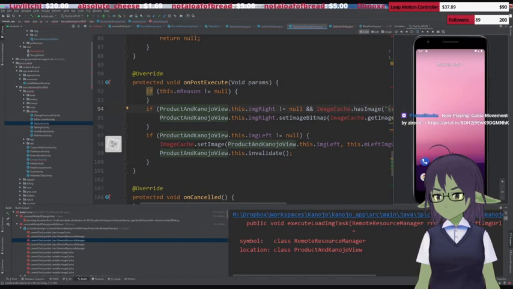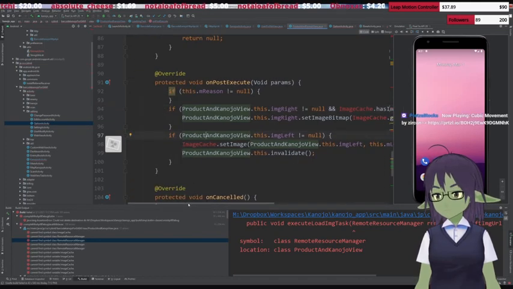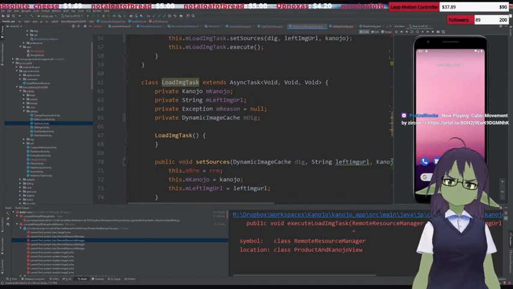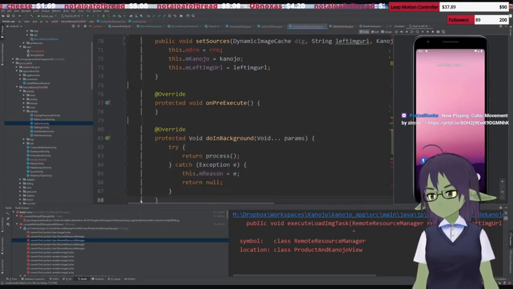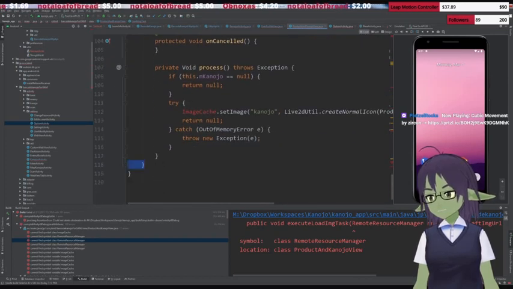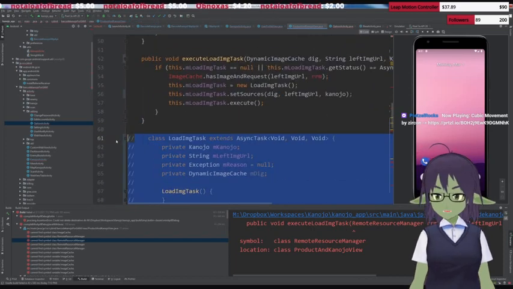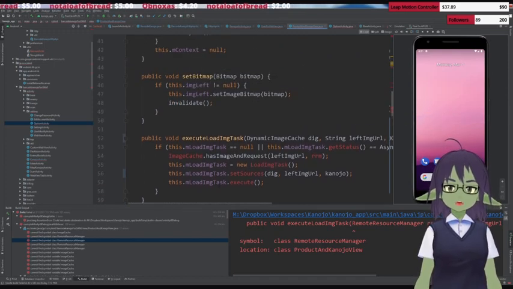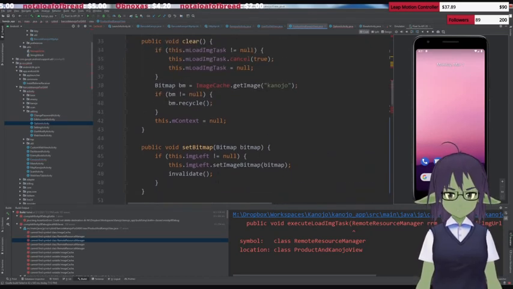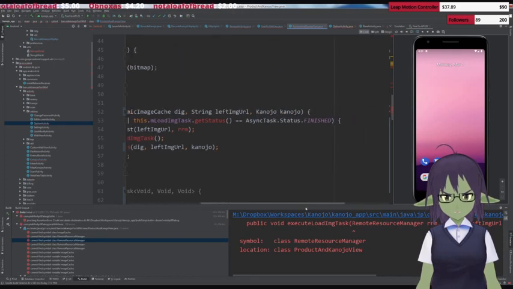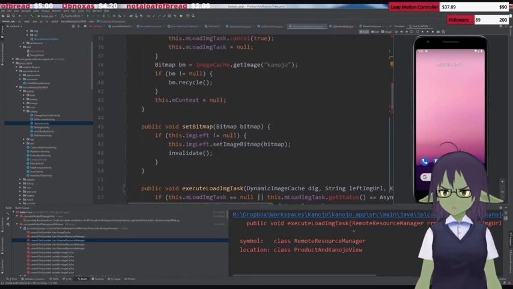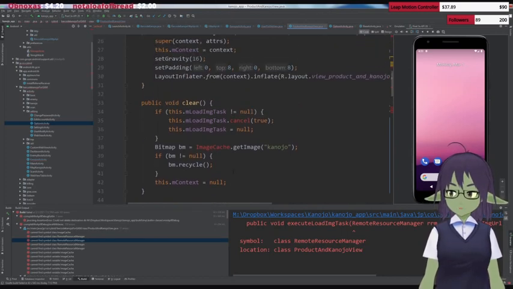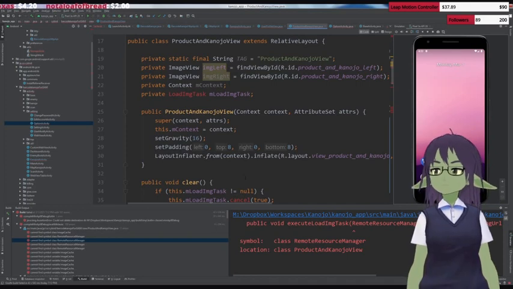So we have the right, and we have the left. Okay. Let's see here. Oh wait, why don't we do this? Bada bing, bada boom. Okay, now we have the task on, we can get things a little more, I don't know, fluid? Is that the right word? Fluid maybe?